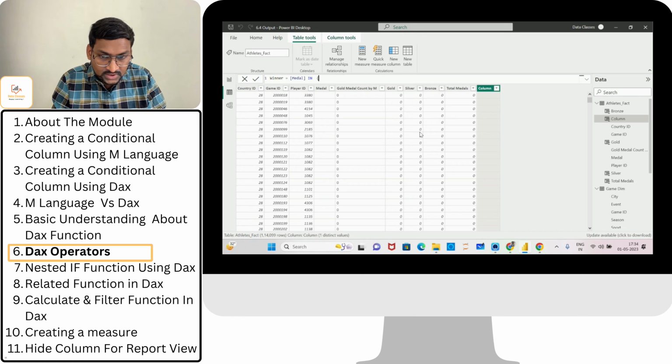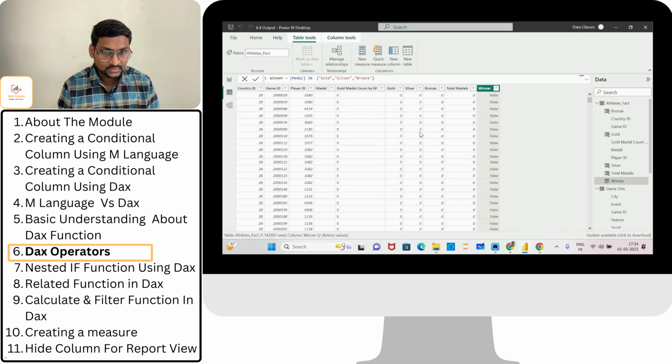Now I will use curly braces. Inside the curly braces, I will write gold, silver, and bronze. I'll close the curly braces and I'll press enter.